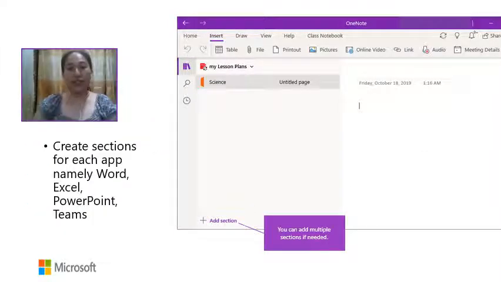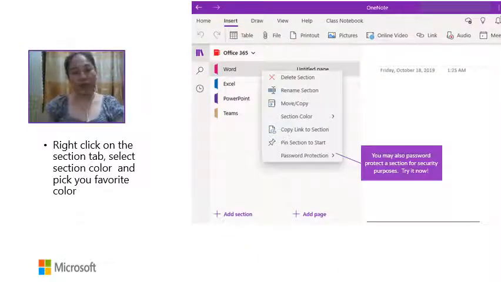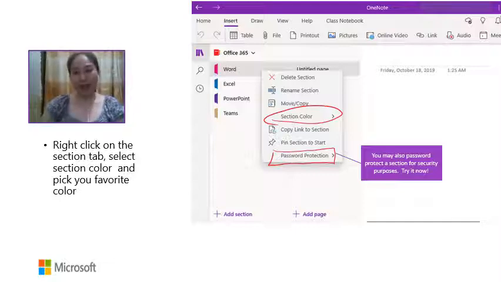In creating sections, you can create sections by clicking Add Section, and you can add multiple sections if needed. Now let's go to Sections. You can right-click on the Section tab and select Section Color, and you can pick your favorite color. We can also do a password protection for each section. Just don't forget your password.